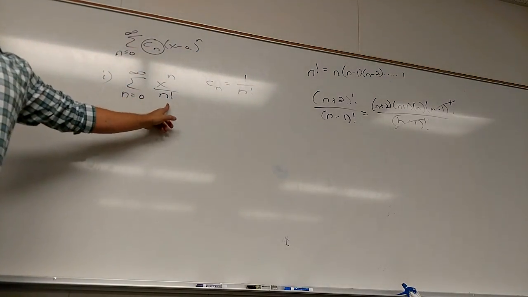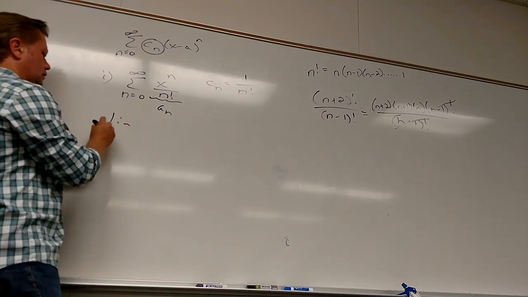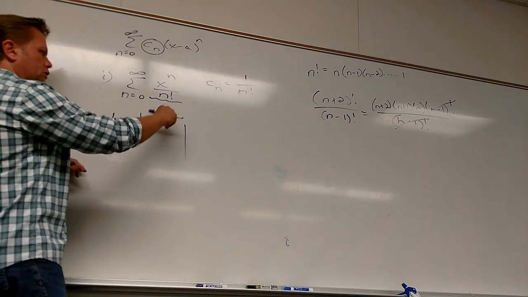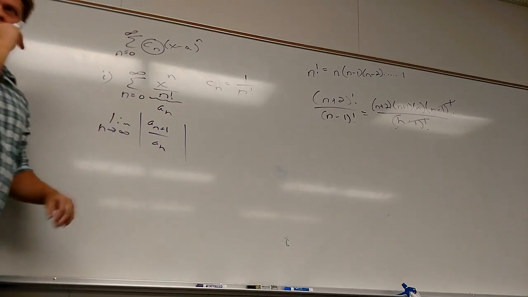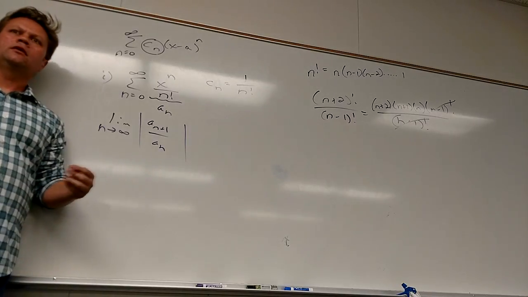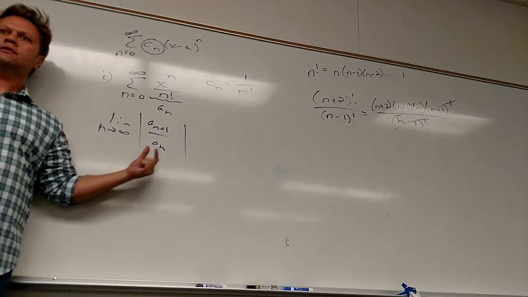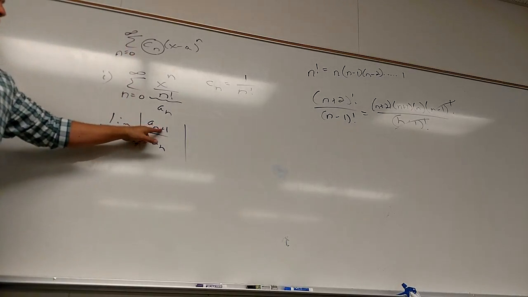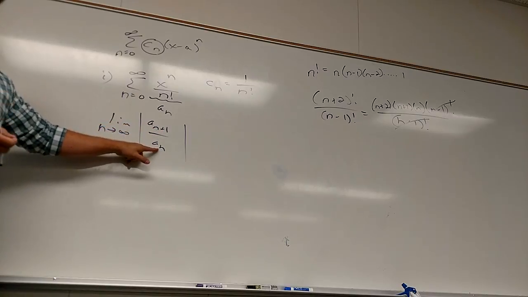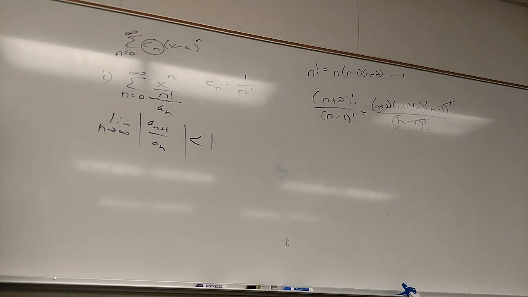So, if I try to apply the ratio test here, what's the basic idea? If I look at this as a sub n, the ratio test says take the limit as n goes to infinity of the absolute value of the ratio of the next term to the previous term. If you remember your geometric series stuff, the geometric series was so powerful. As long as the multiplier was less than 1, it would converge. So this is beautiful. This is basically looking at the multiplier, and it doesn't have to be a constant multiplier. It just says, this element, how did I get to it from this element? What did I multiply to get to it? As long as that multiplier eventually becomes less than 1, that's just like saying r is less than 1 for geometric. It's not a separate thing. It's actually the same thing.